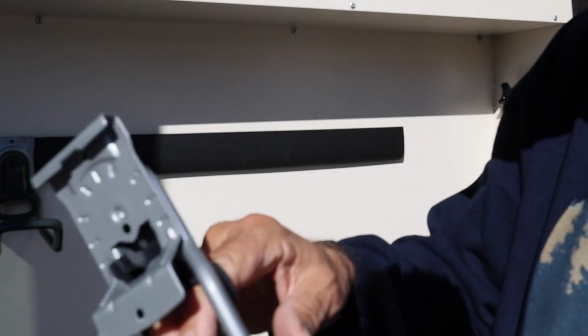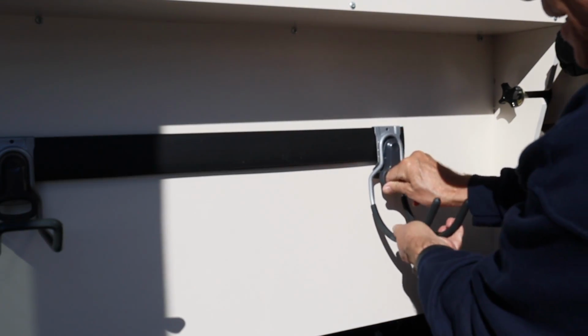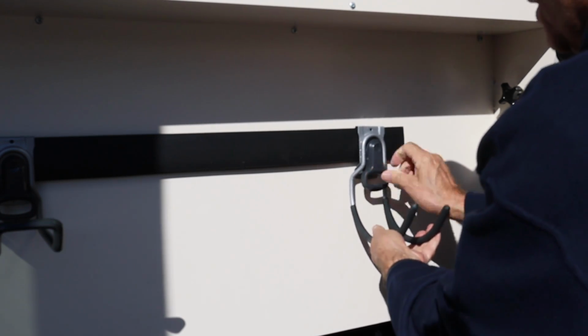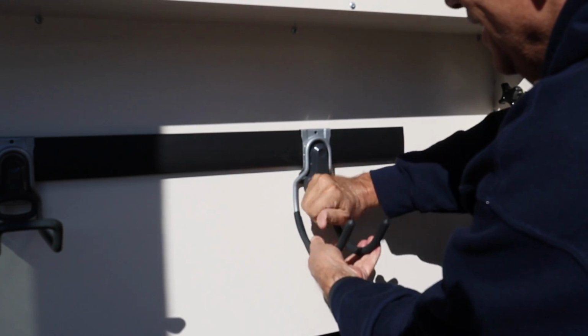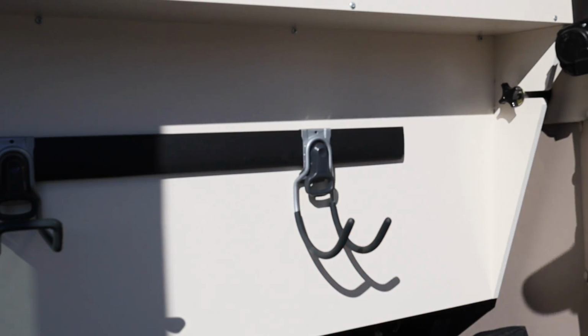The brackets have a little locking mechanism here. You basically just push it on. There's a little lip, lock it. You can slide it, put it into whatever position you want, and then lock it in, and it stays in place.